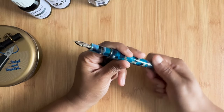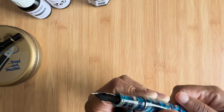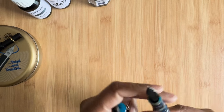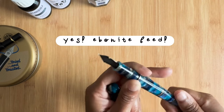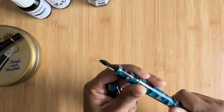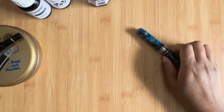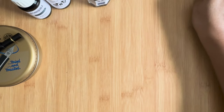And it's a piston filler. I don't know if you'll be able to see the ink inside, but I think this is an ebonite feed. Is this ebonite or plastic? I have to look to see, but I'm excited. These are really going to be fun to experiment with. And this is probably going to be my last pen for a while. So let's check out the inks first before we ink up the pens.